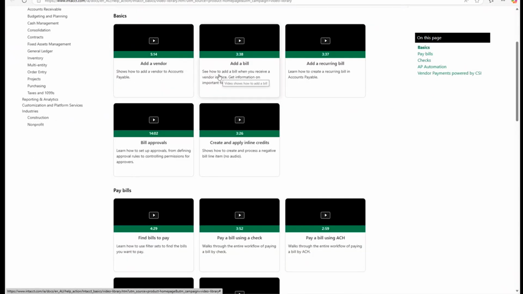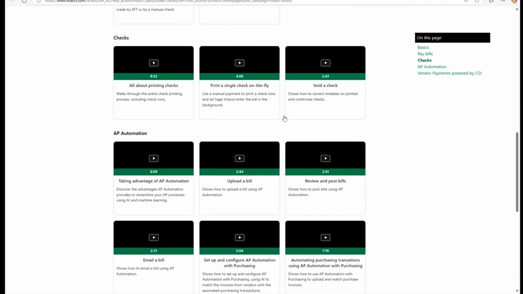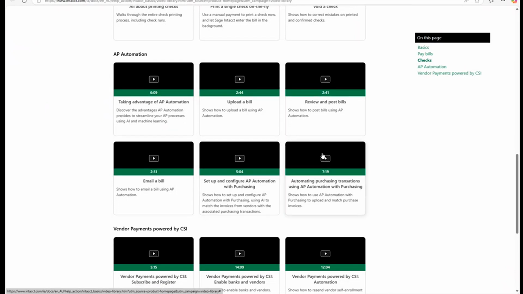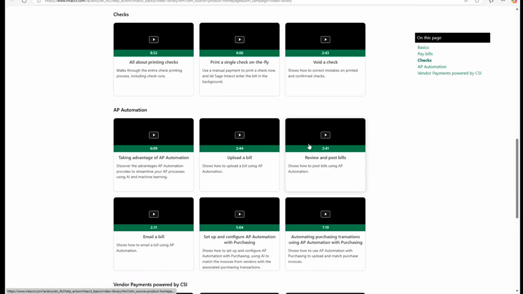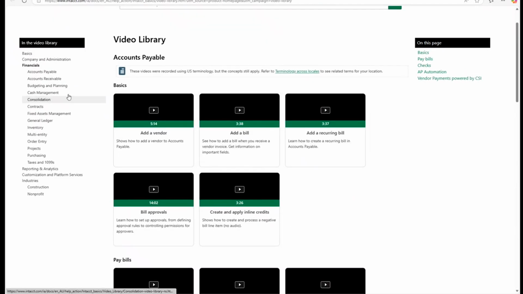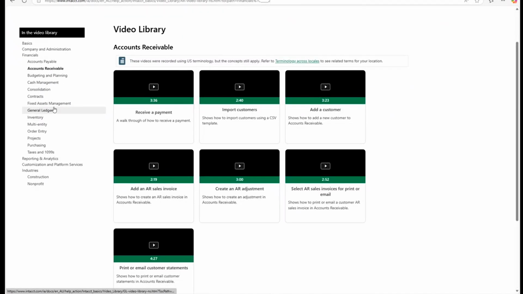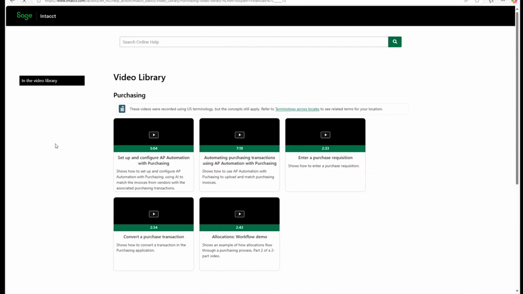The standard videos: add a supplier, add an invoice, add a recurring invoice. We'll go back, there's AP automation. So there's quite a few things available already around AP automation. Anything that we bring in or enhance will be available there as well. Each module has its own library of videos that you can work through and view as well.